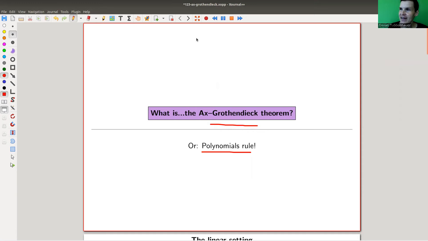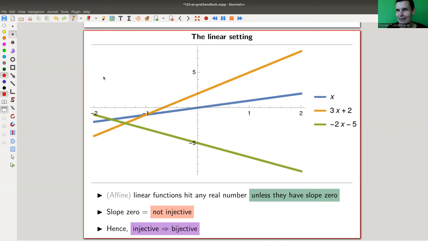So here's my very, very baby case of a polynomial, a linear map. Strictly speaking, these are affine linear maps, because they don't necessarily go through zero, but let's just, that's just terminology anyway. Okay, so I have my linear maps here, and you all know how linear maps look like. I have x, I have 3x plus 2, and I have minus 2x minus 5, and they do something linear, and that's why they're called linear maps, I guess. And main observation here, they will kind of hit every real number, so they hit kind of the whole space, if you want, just for different values, so certainly not drawing all the whole space. Anyway, they hit every real number, unless they are really, really stupid, like something like this, unless they have slope zero, they will hit any real number.